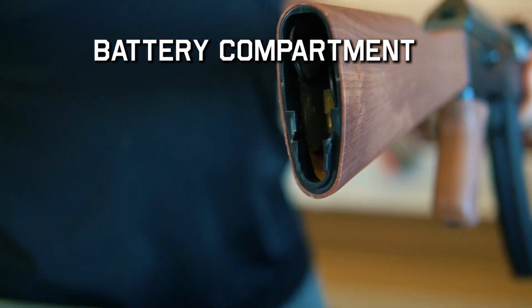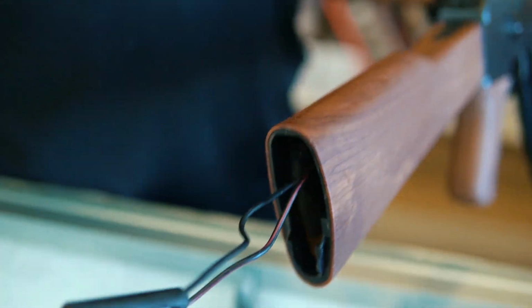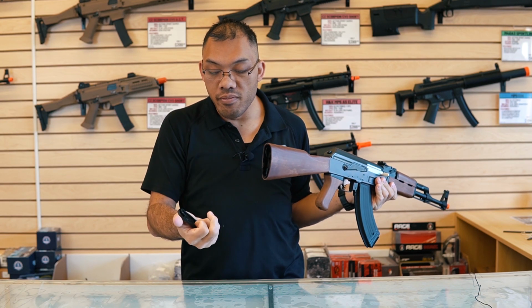This is the buttstock here. On the full stock guns, the battery will typically be housed in here with the wiring. On some guns, you might have to slide the plate off, like so.